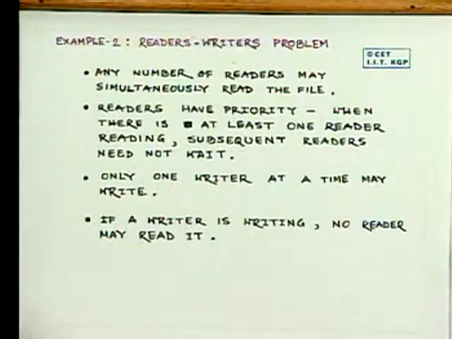In the readers-writers problem, imagine there is a board, which is implemented in the form of a file. There are some readers and some writers. The readers can read from the file whatever has been written, and the writers can write into the file, that is, write on the board. Now the situation is that when a writer is writing, naturally no reader or other writer should be able to access the board.